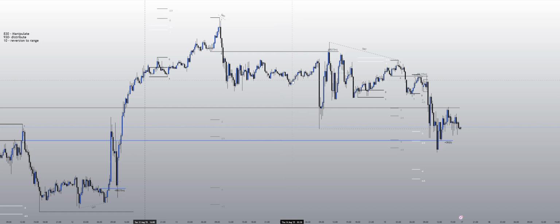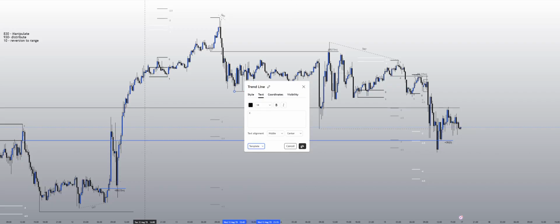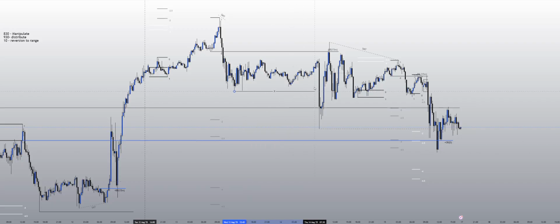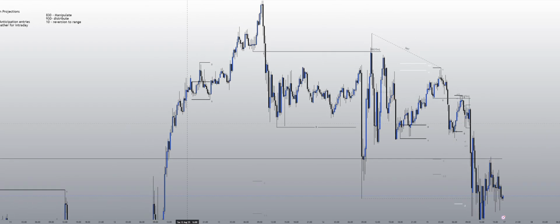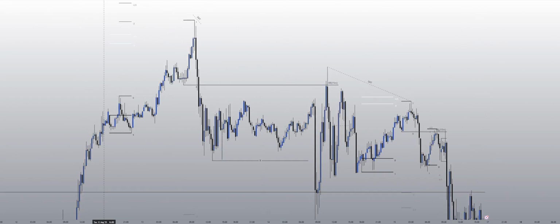Moving on into Thursday. Thursday is kind of where I undid myself for the week. I don't often trade outside of the AM session or pre-AM session, but in this scenario I did, and I would take these trades again. But let's get into it. So this was the trade.